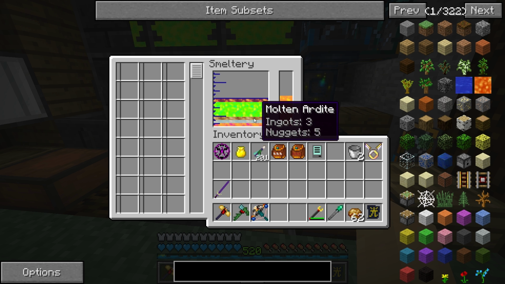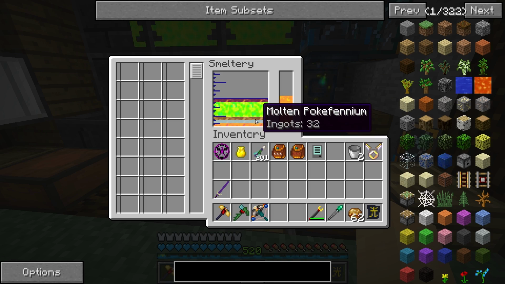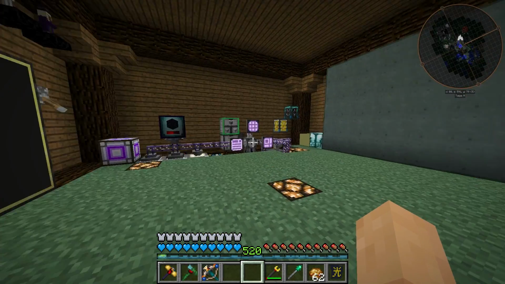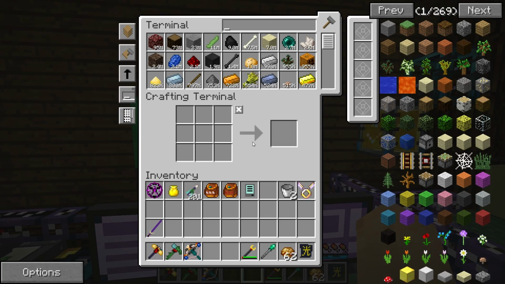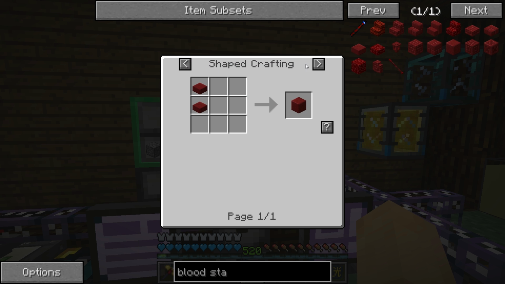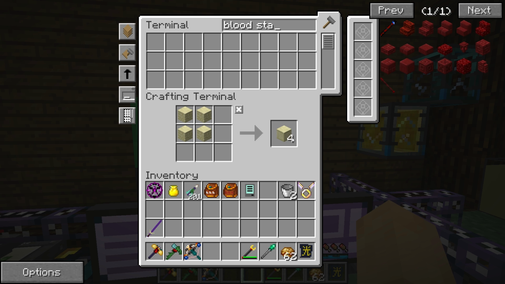We could use a little bit more fairy, which means we need more blood. Oh, wow. Okay, so we actually need more blood. I am actually slightly shocked. Okay, so the blood stained. We needed the smooth sandstone. Good. We'll get that going.